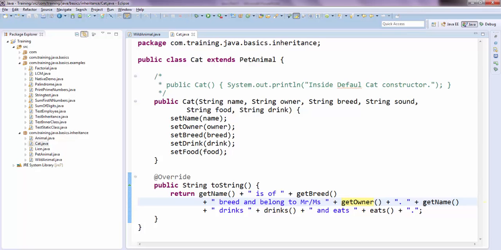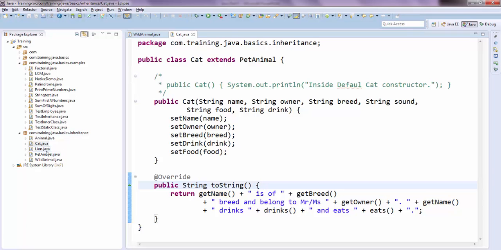Then in the second statement I say this animal name drinks whatever drink I pass, and eats whatever food I pass. So the statement I want to put is: name of the animal is of that breed and belongs to this owner, and this particular animal drinks whatever I have provided and eats whatever I provide.